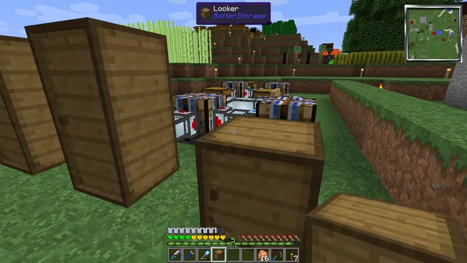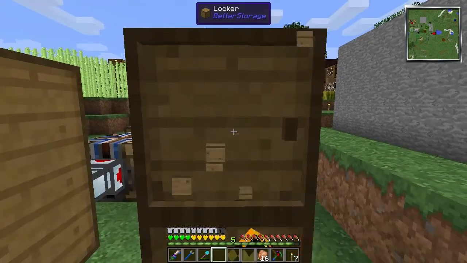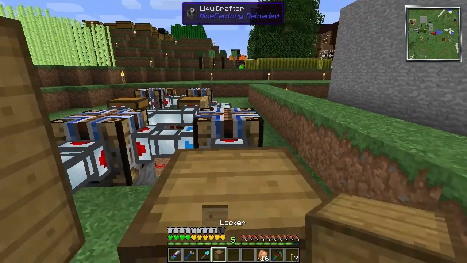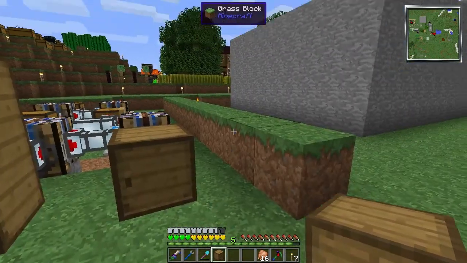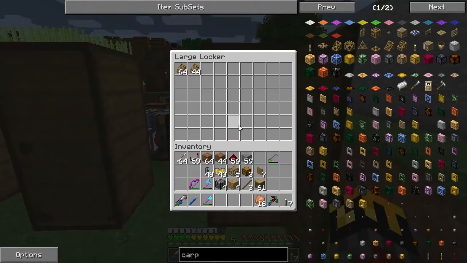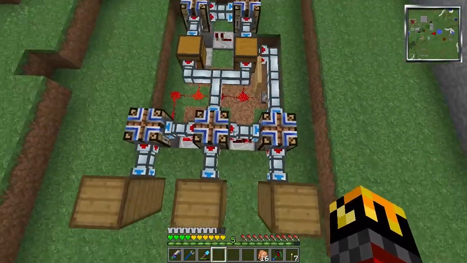Because if I shift click on the other side, boop, it basically acts like two separate lockers, which is actually really cool. I like that idea. I really do, because then you could have separated lockers that are touching. I don't want that, so I just put them together. Whee! And that's pretty much it.